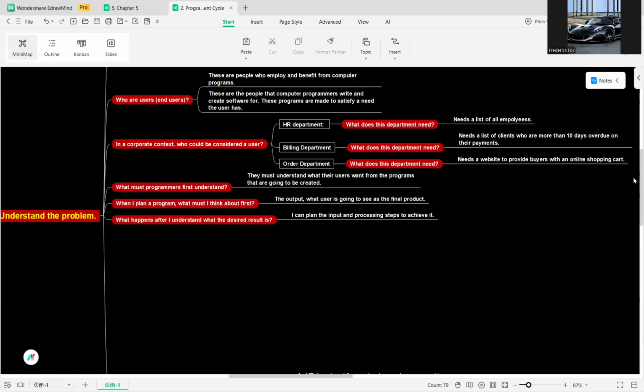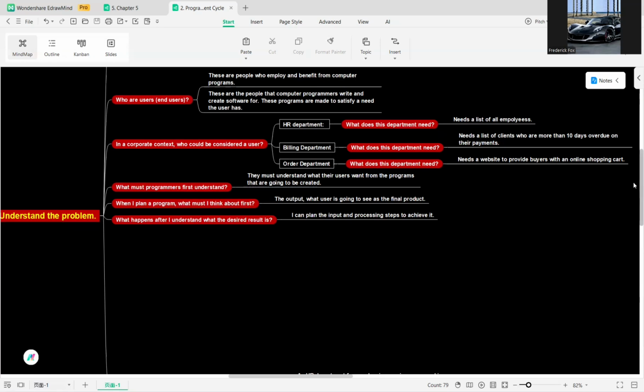So what happens after I understand what the desired result is? Once I understand what this desired result is, you can then plan the input and processing steps to achieve it.